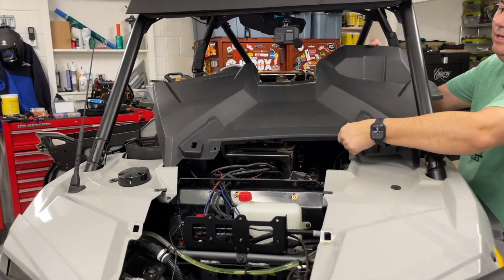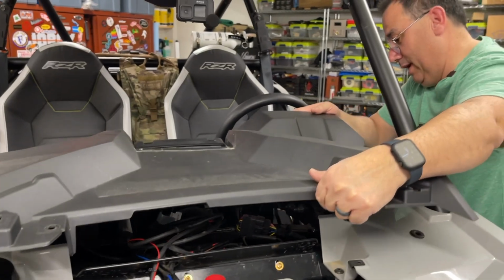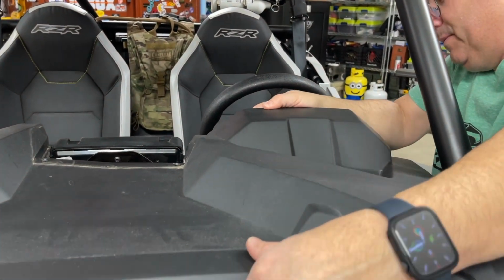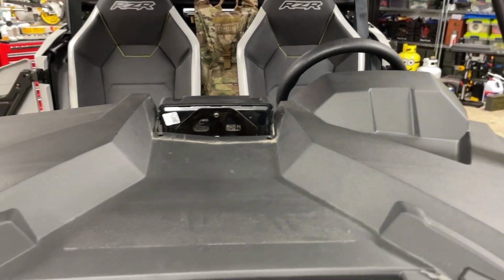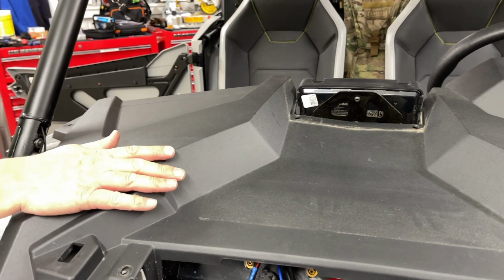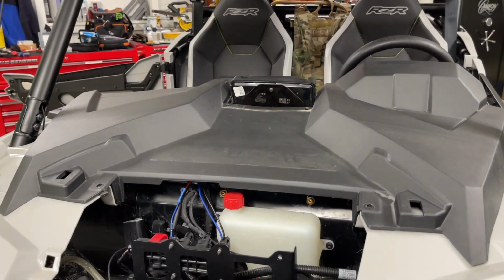We'll zip tie again. Now, one thing we have learned, start from right here where I'm at on my hand, because this is where the dashboard, there's two clips. And this is the part where we messed up several times, but now we don't because we've done it several times, and it just pops right in. Yeah, because if you do the other side first, it doesn't pop in right, and it leaves a gap. Yeah, it kind of leaves a gap there, and so there we go. We're in.